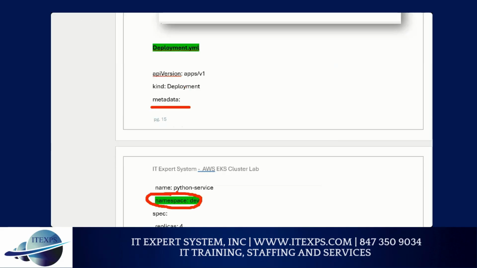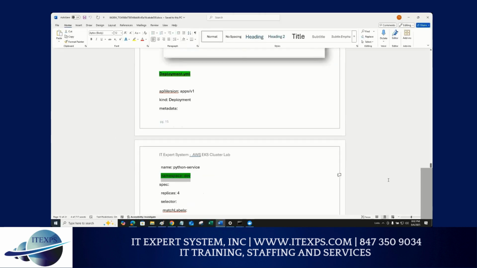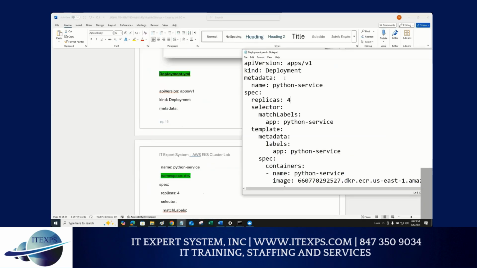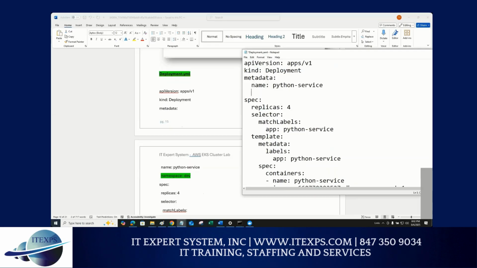I'm going to copy only this line. Look at the metadata for the Python service, I'm trying to mimic that. And before spec, I'm going to paste the namespace here. This way you are saying that this part needs to be deployed into this namespace.